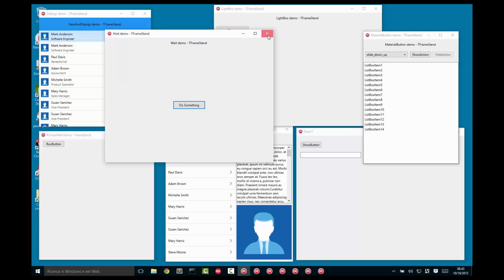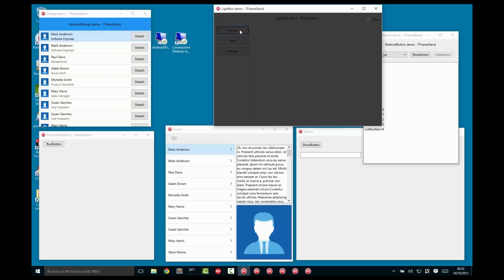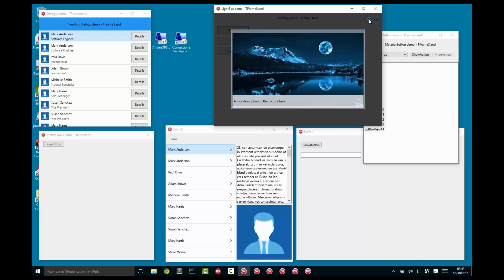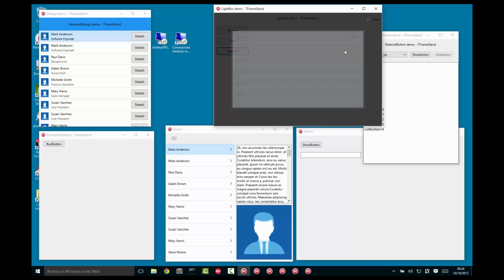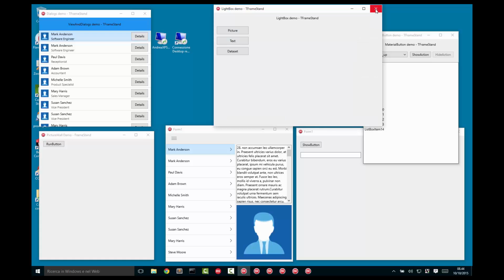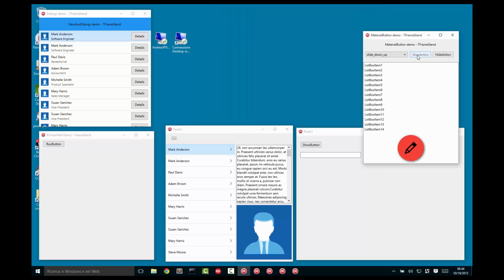And this is the Lightbox demo that shows you how to use common actions and how to have different frames with the same stand. This is the material button demo that helps you having a floating button on your applications, like the Google Material Design suggests.